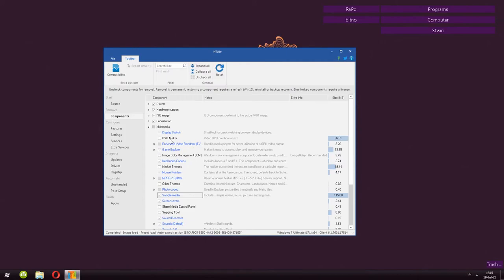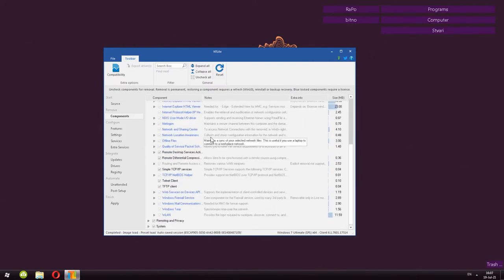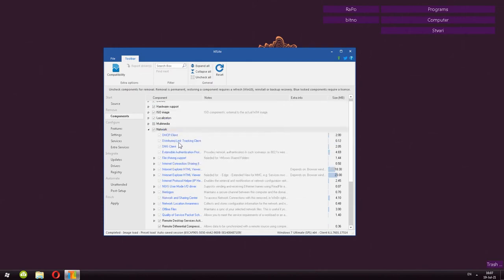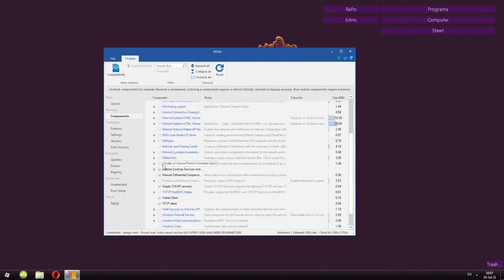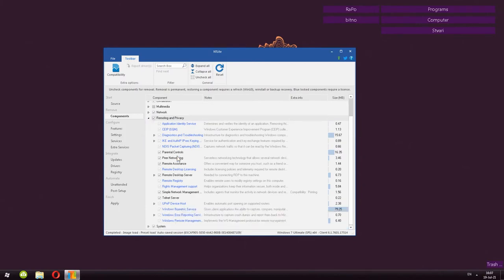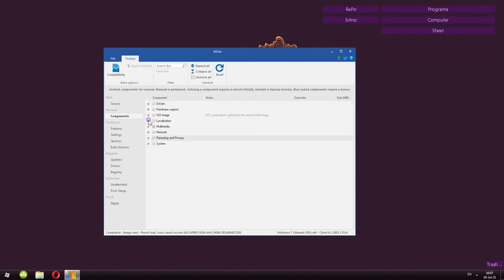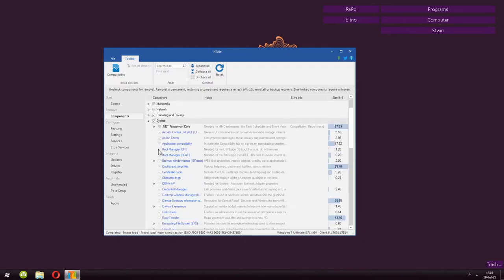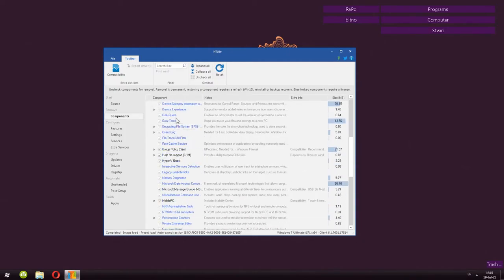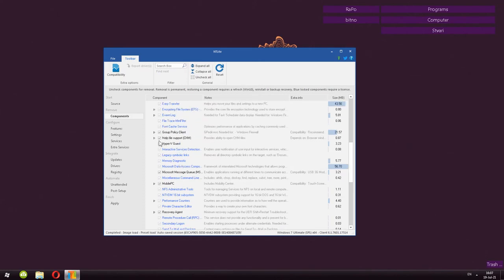I'm not going to go through each of these, as like I've said, there's so many entries here, so many things to look at, and almost every single one has the explanation, and you can feel free to go through all of these one by one and remove what you don't want or don't need. If you have a question about what you can remove or what you should remove, or maybe what you don't need at all, feel free to ask online and you will see that there are questions like that already answered. So yeah, once again, just go through all of these and remove what you want.